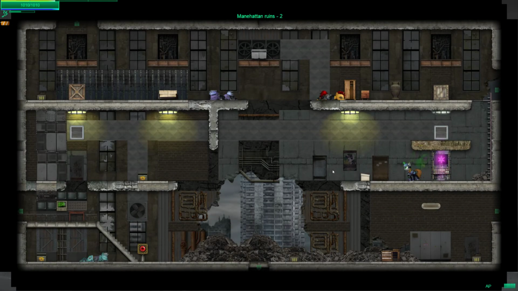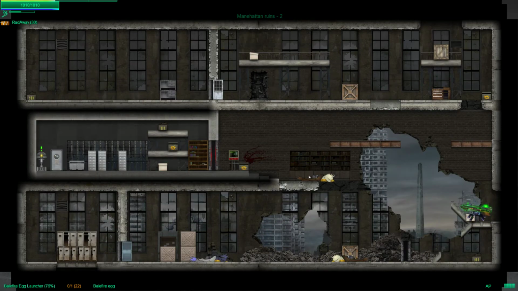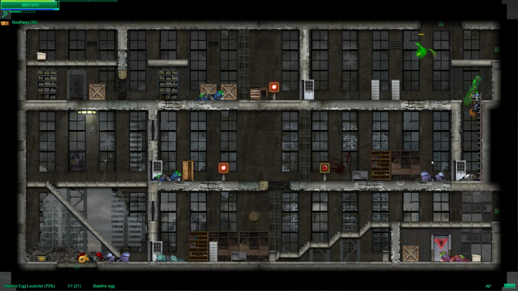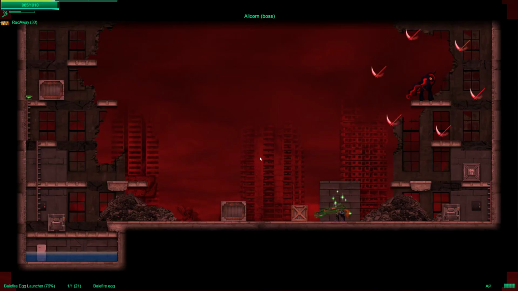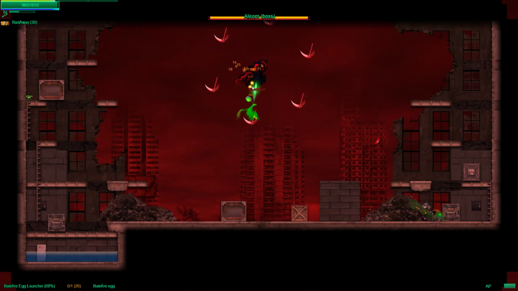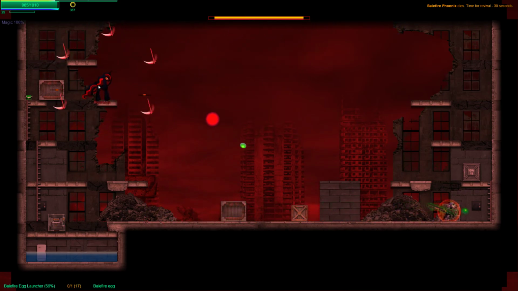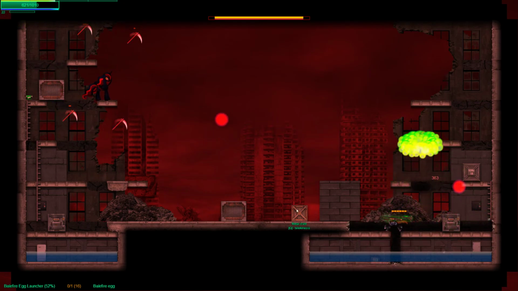Alright, let's see. I think the Balefire Launcher might be good if I can land a hit directly on her, because hopefully that will kill all of her. Oh, that time I took damage, of course I would. That might kill all of her side things. Alright, let's see if we start in phase two. We do! Oh. I hit myself.